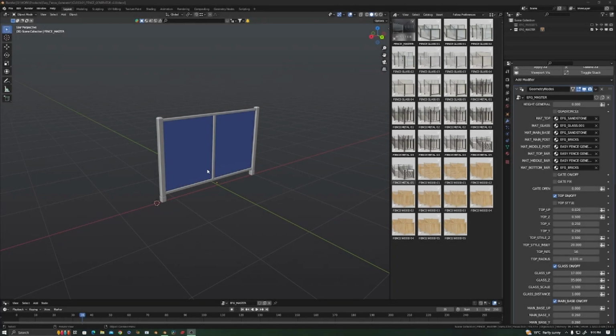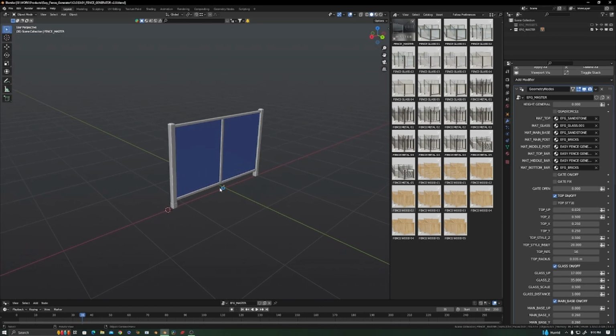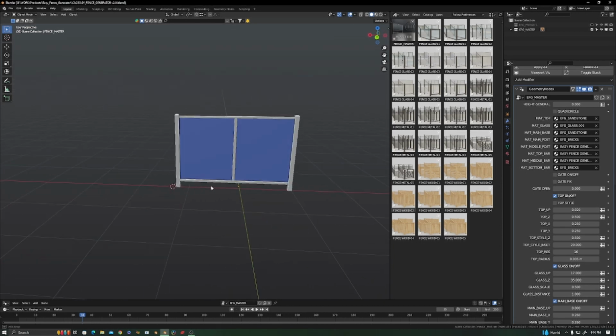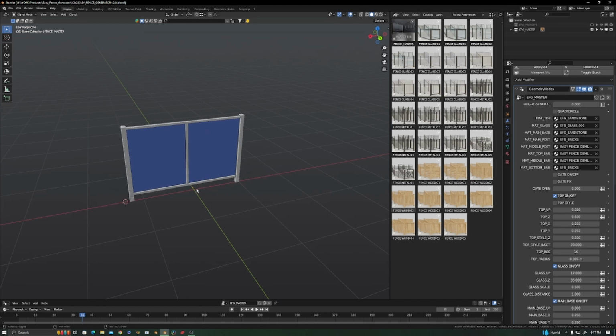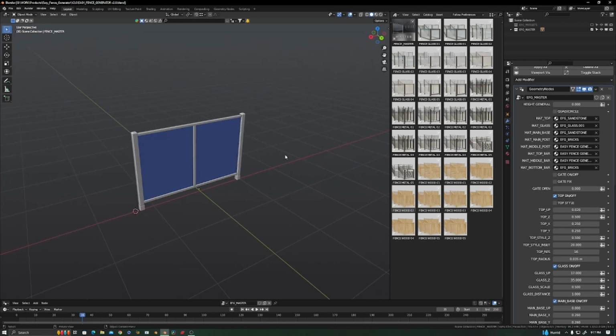Guys, today I'm here to introduce you to the Easy Fence Generator version 2. This version came along after a while, but it was because I was using the previous version in real production, and I figured out there are a few limitations that I would like to overcome, and I think I overcame that with this version. Okay, let's go straight to the details.